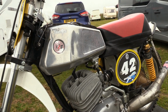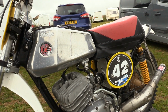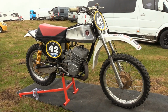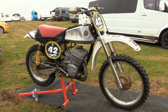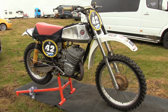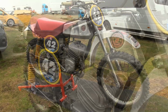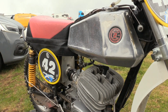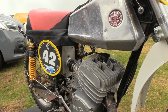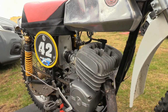Now, I don't think that Mark's machine is a fully original bike, as it has a couple of different parts from the original CZ design, but these coffin-shaped alloy tanked bikes with that quite unique leather securing strap on the top were supposedly replicas of the great Jaroslav Falta, who of course was a CZ factory racer who raced these CZs for more than 10 years for the Czechoslovakian factory.